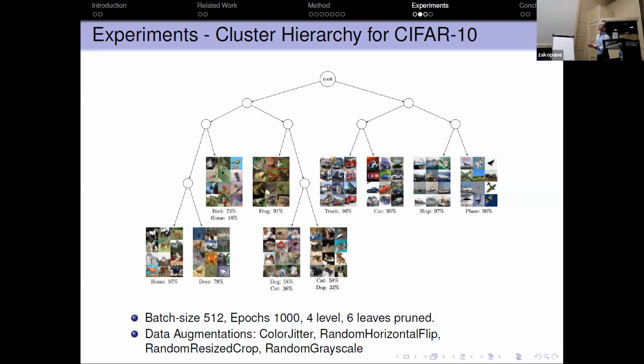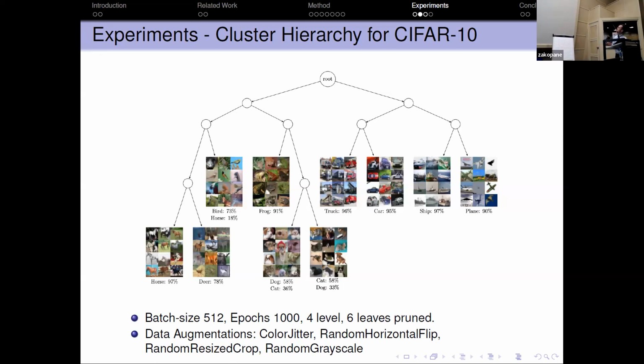What is interesting is that sometimes the model mismatches the true label, but in a quite intuitive way. For example, here it mismatches bird and horse, in a case where the head of the horse is quite similar to a bird.